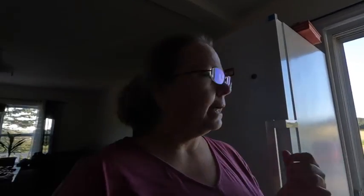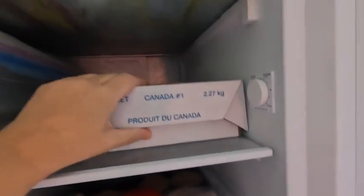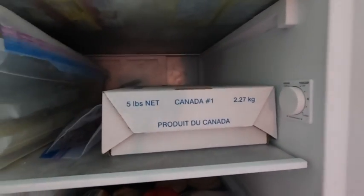Okay, so the freezer. Now I showed you the jar inventory. By the way, I'll show you an update too. But the freezer, it's a mess right now, but we actually go in and we have veggies ready for winter in the freezer. So let me show you what we did. Of course, we got our big box of blueberries because we're going to use those all winter long.